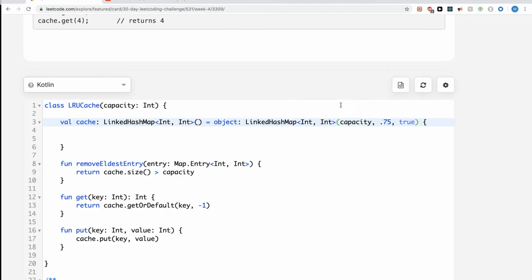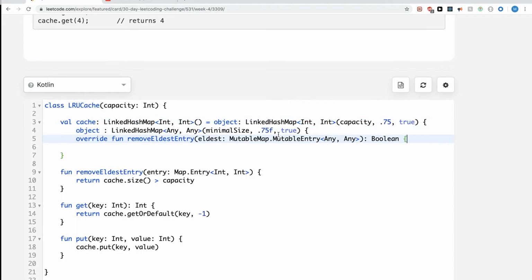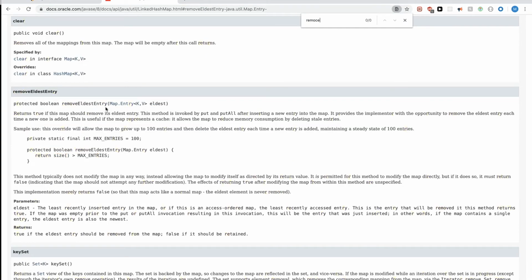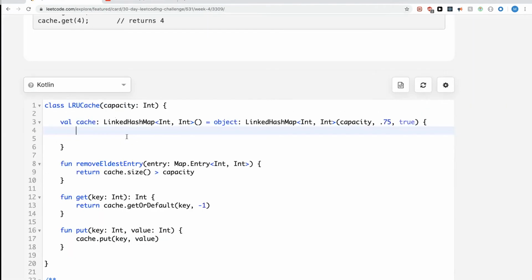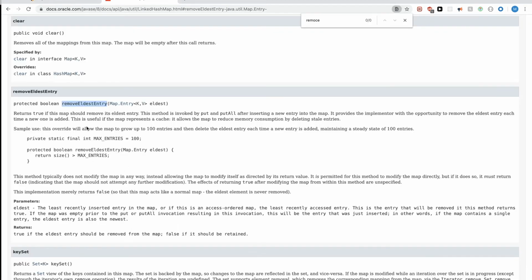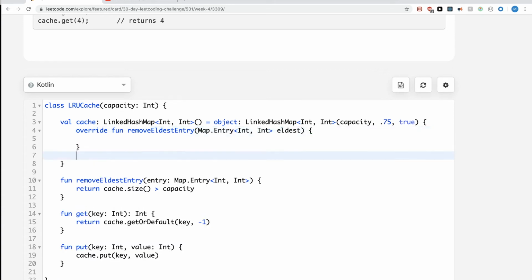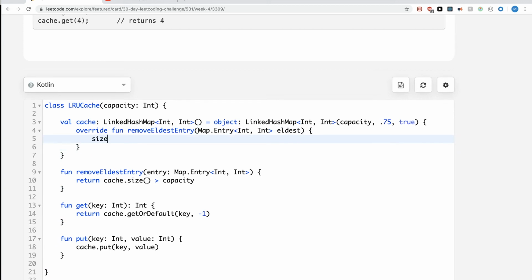And then we can say the method that we are overriding, which is remove eldest entry. So this is the method here. So override function, and then here we want to say size bigger than capacity.